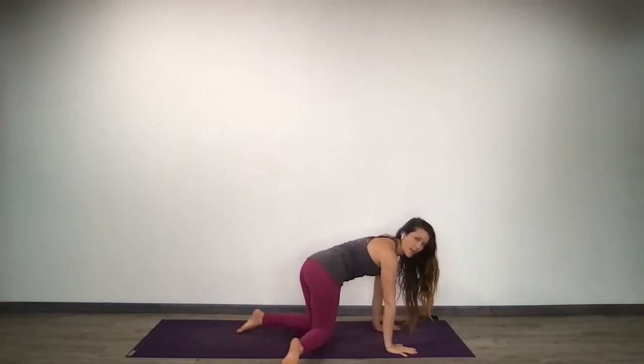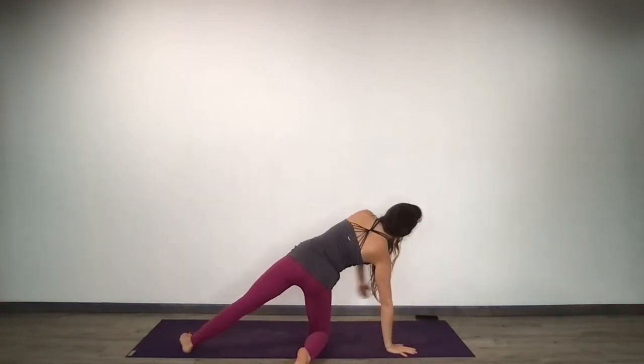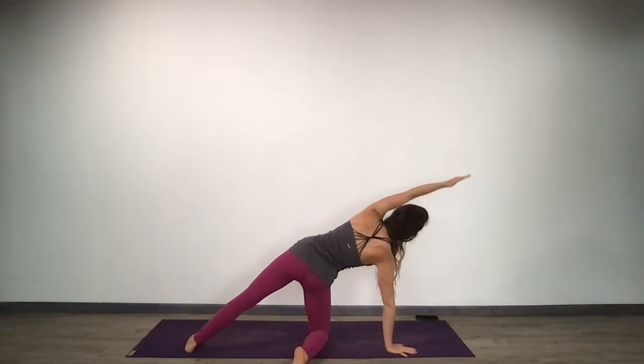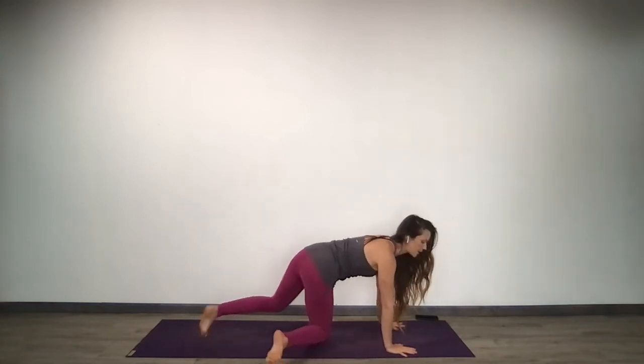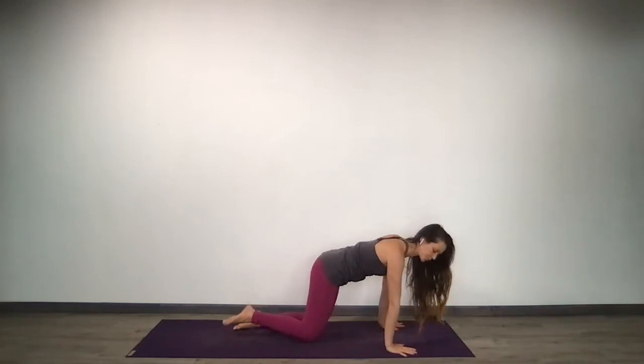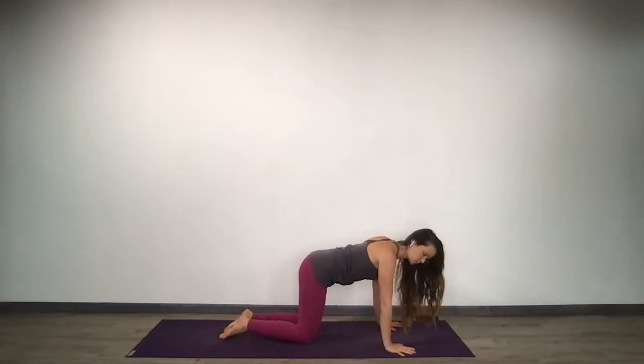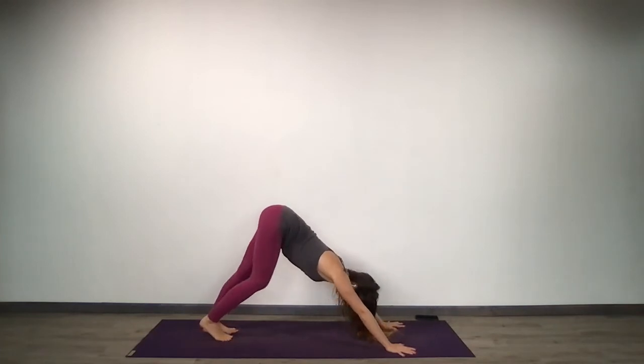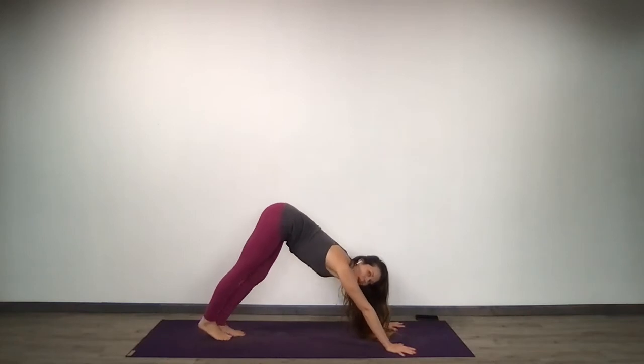And then other side. And back to center, tabletop or plank, just hold. Downward facing dog. All right, right toes go high.